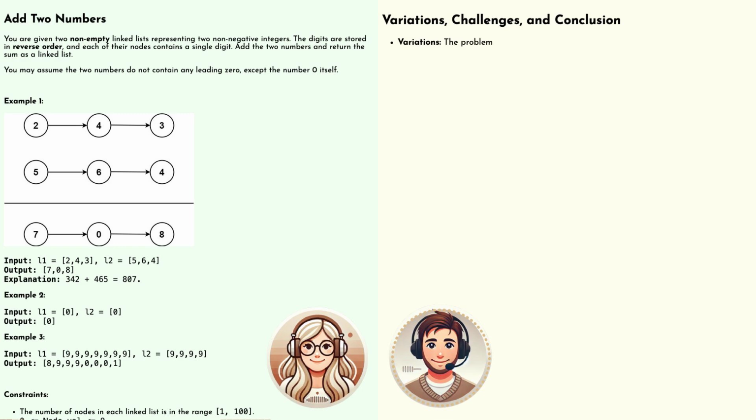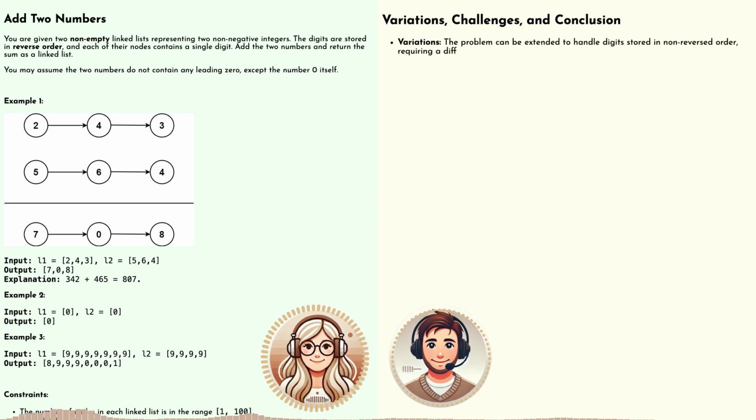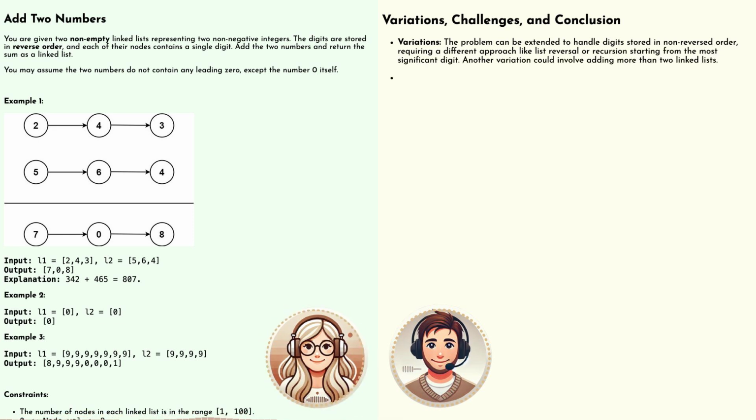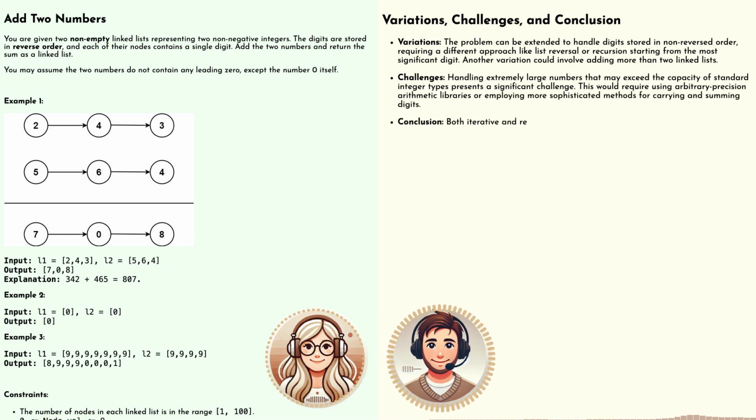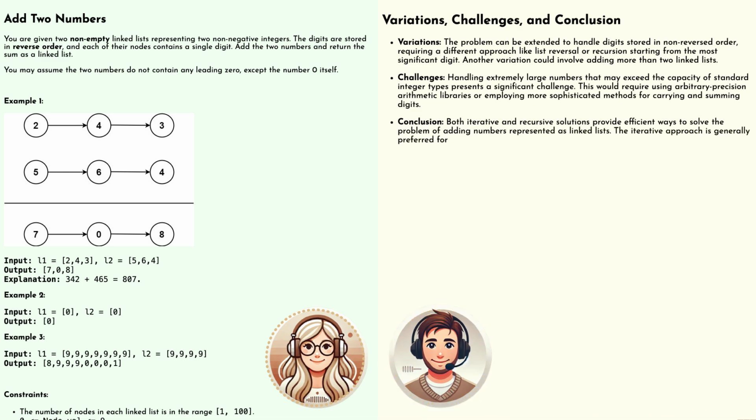You got it. So we've now explored both the iterative and recursive approaches to adding linked list numbers. We've talked about the concepts, steps involved, and even touched on some pseudocode to represent those steps in a more concrete way. It's been a great deep dive. We've covered a lot of ground, and I think I have a much better understanding of how to approach this problem. But I'm curious, are there any other variations or challenges related to linked list addition that we could explore?